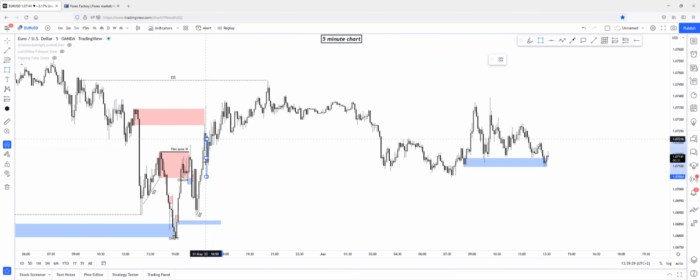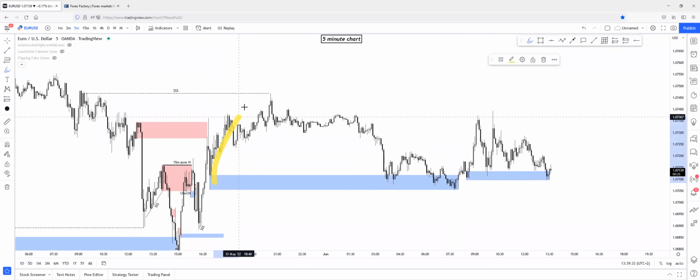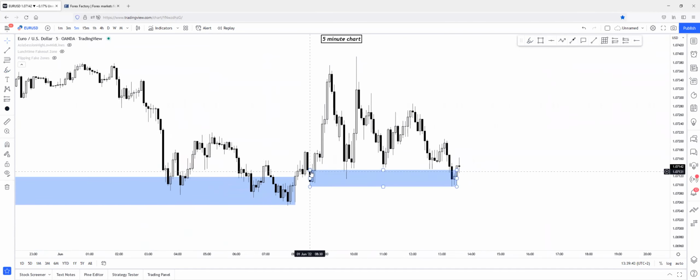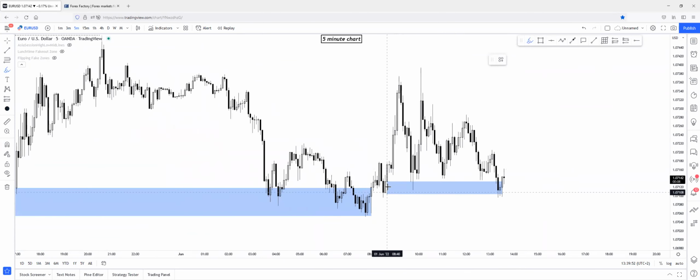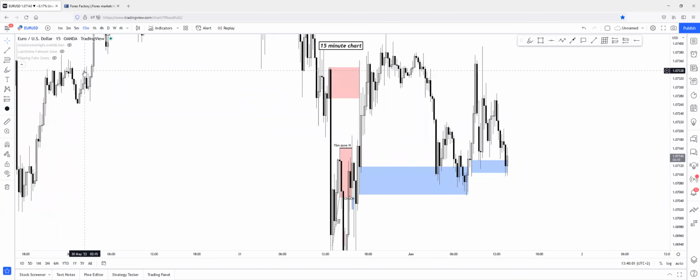Okay, so here was the 5-minute zone that I was talking about. That was price reacting on, that has caused the inefficient movement here to the upside. Liquidity just below, sweep of the liquidity, continuation, and character changing movement. And as you can see, here's that 5-minute demand zone that I was talking about. We can use this wick right here. And this is the character changing extreme of the movement wick, as you can see, that has caused this huge inefficient movement to the upside that has changed character here, here, here, and here, and also here. So let's go back to the 15-minute chart because we have to talk about the 15-minute possibilities.